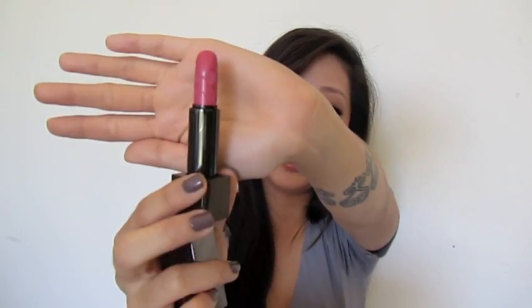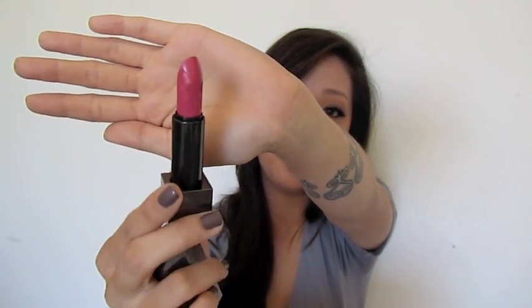It's engraved with Burberry at the bottom, and as you can see in the lighting, I know my fingerprints are all over it, but it does have an embossed trademark check pattern all over the lipstick. It's not metal, but it is a weighty plastic. I like the gunmetal color because it's unique. And as you can see, the lipstick is marked with the check pattern as well.